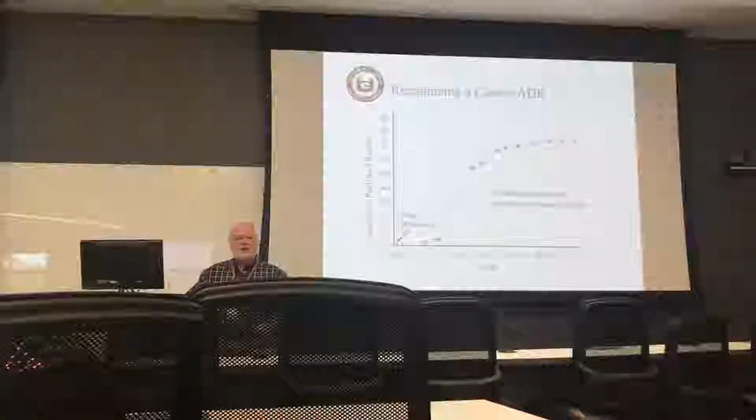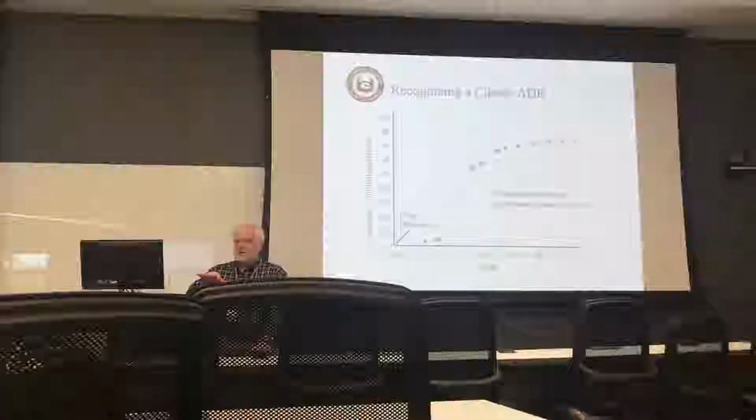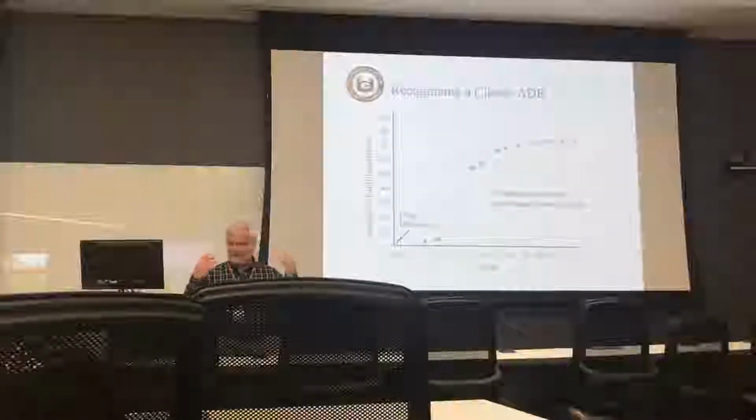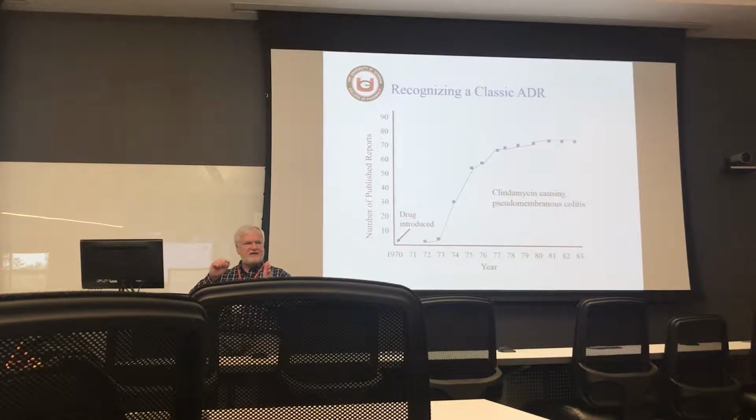We wanted to know how long it took for a drug, by the time it came on the market, until a major adverse event with the drug was recognized as affiliated with the drug. So we thought, how could we do that? We thought, well, maybe what we'll do is look at when the drug was introduced, then look at the literature to see case reports of that adverse effect. And if we plotted cumulative number of case reports, when the line got flat, it's no longer reportable, which means it's probably well known by people, right? I think that's a reasonable hypothesis.